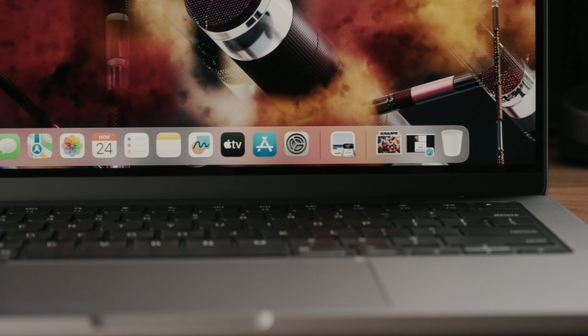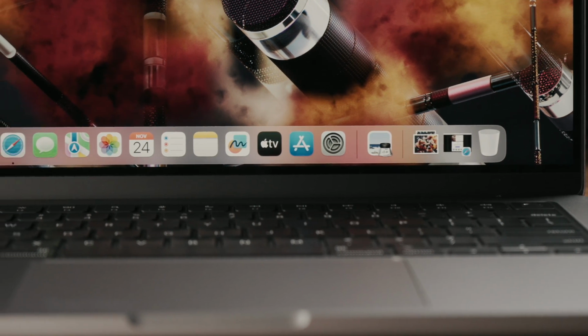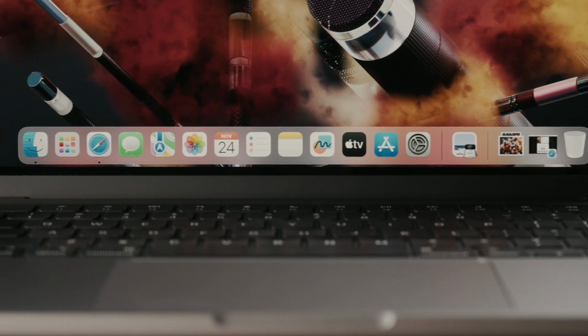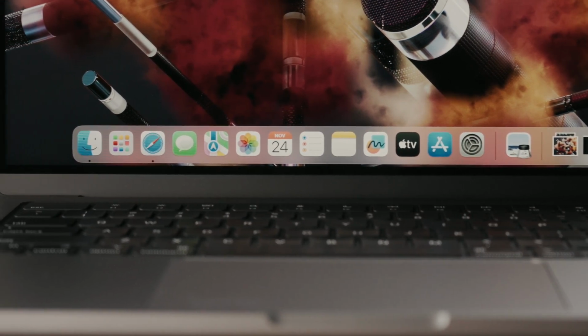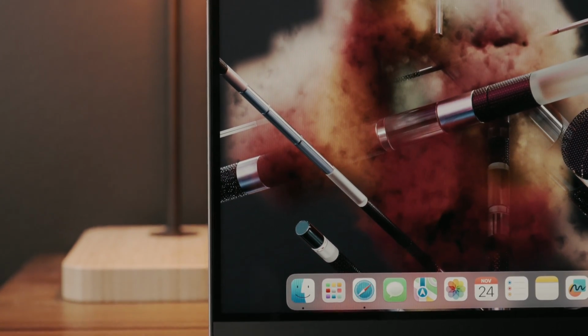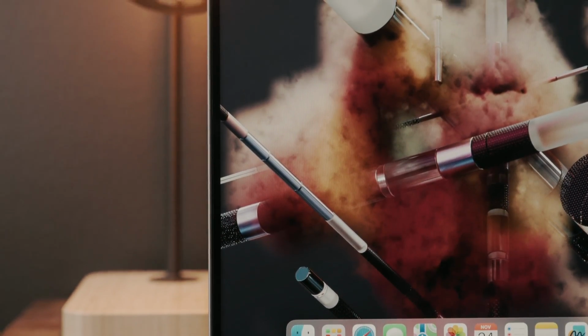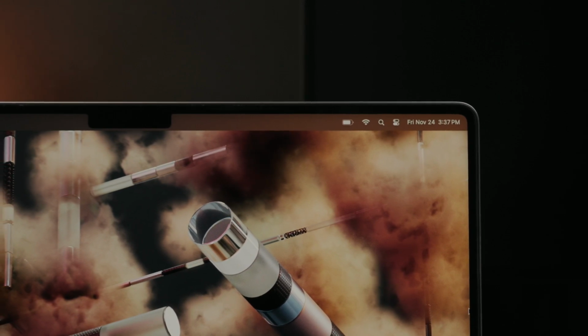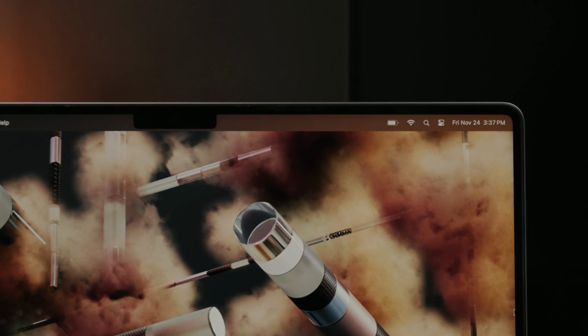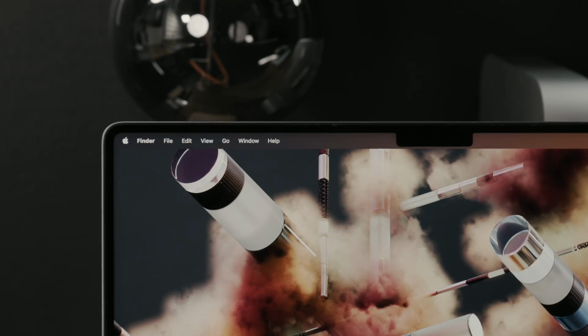Now, the display fitting is definitely modern, but not necessarily the most immersive, so you do have a notable chin at the bottom. Yes, it's a clean design, but I'm going to call it like it is: a somewhat fat chin for such a sleek laptop. Now, thankfully, the bezels are fairly narrow on either side. I like them, they're clean and crisp, and same thing with the forehead. It's super thin, it's barely noticeable until, of course, you get to the notch, but honestly, you get used to the notch in like less than 2 minutes using this machine, and it's not something I think that needs to be criticized any longer.